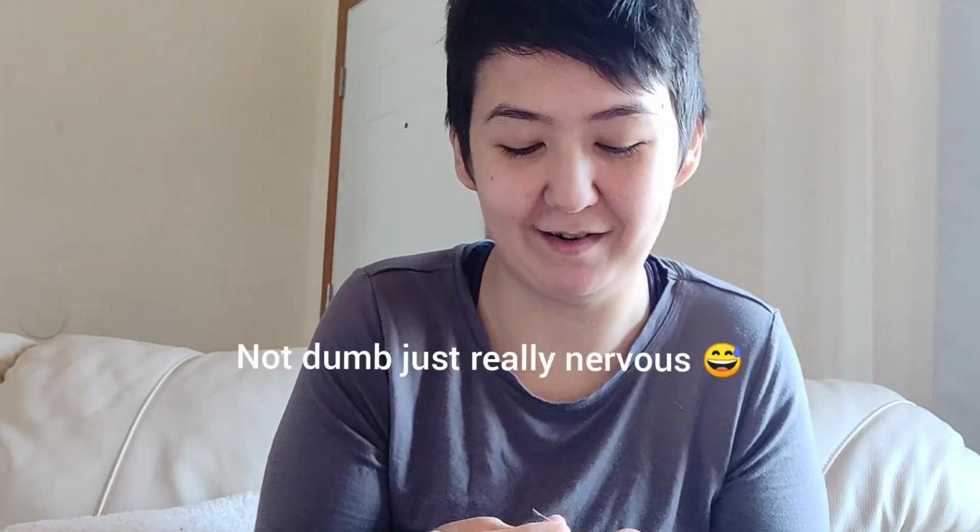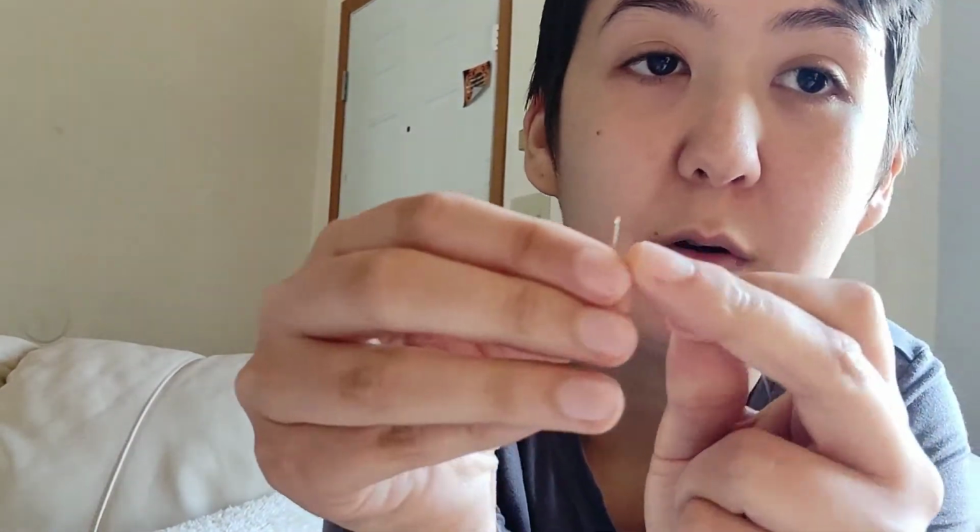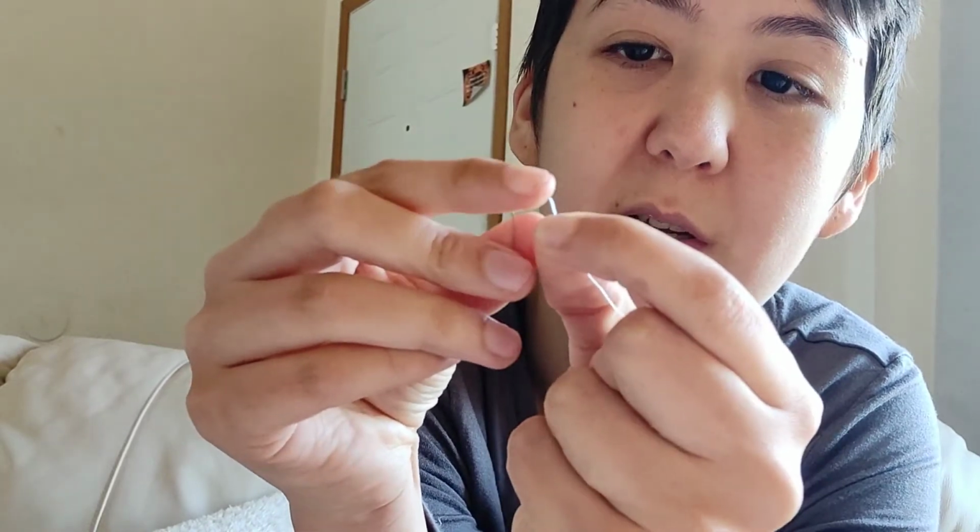So the first part, like I said, is brick stitch. And for that, well, I guess I got too ahead of myself. We got to thread the needle now. To do the beadwork, you got to get the needle in there. This needle head is so small, I don't know if you'll be able to see it on camera. Let me see if I can focus it. You'll find the eye of your needle, and what makes it easier to thread is holding the thread really close to the end. It makes it stiff, and that makes it easier to push through the needle. See, I did it on the first try, just with that method.